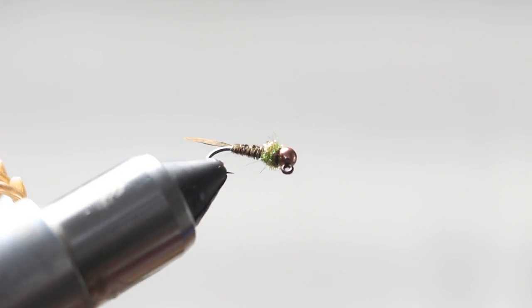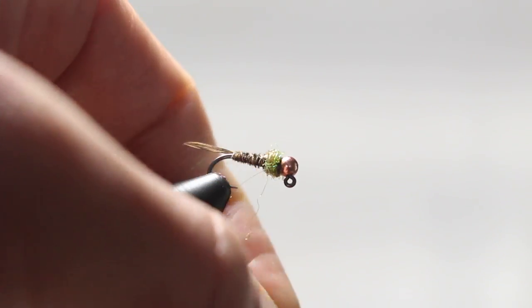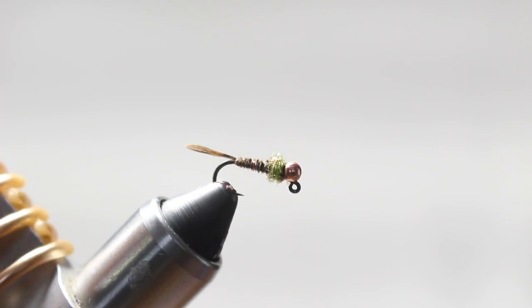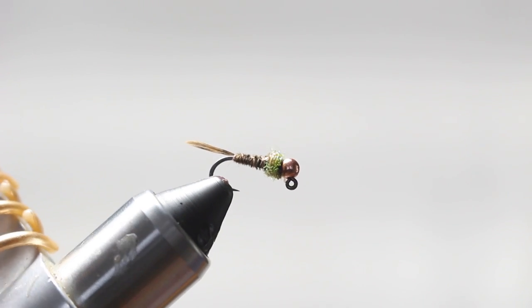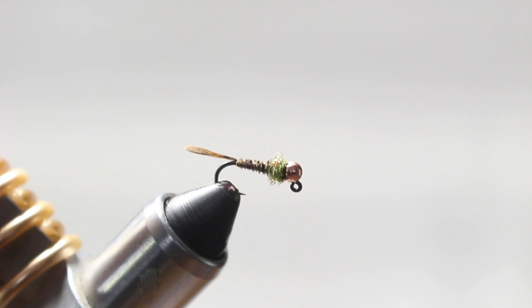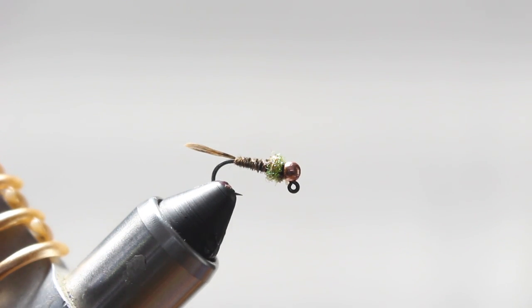And that's the Frenchy—super easy to tie guide pattern. I'd fish this on the Yakima, I'll fish this up here. I've caught grayling on pheasant tails and Frenchies. It's just a super buggy pattern. It's also very sparse so it sinks really well, especially with that tungsten bead. Great to fish behind something like a Pat's if you can fish multiple flies, and it's going to get you pretty close to the bottom. It'll also be a great dropper fly. This is one of my favorite patterns when I was fishing in the fall on the Yakima.